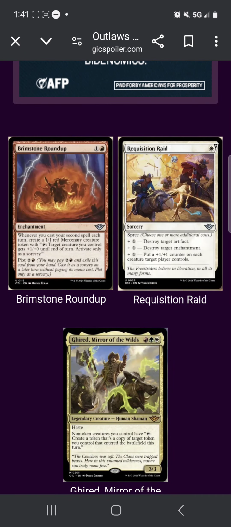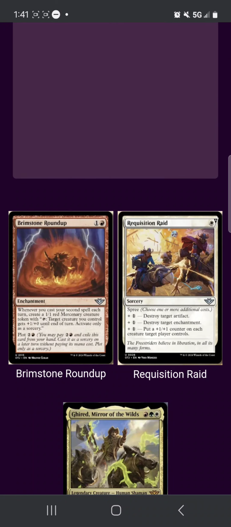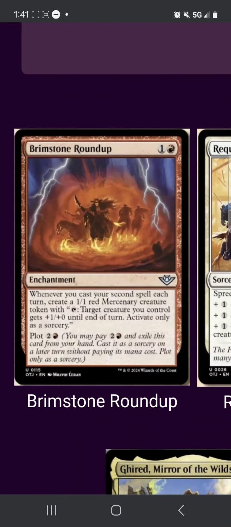I'm gonna be looking at some Outlaws of Thunder Junction spoilers. I'm actually pretty excited for this set. It's doing something different. We're looking at a new type of plane. Like, Innistrad was the real first gothic horror plane. This is the first Western plane, which seems a little strange, but that's fine. I'm interested to see where this goes.